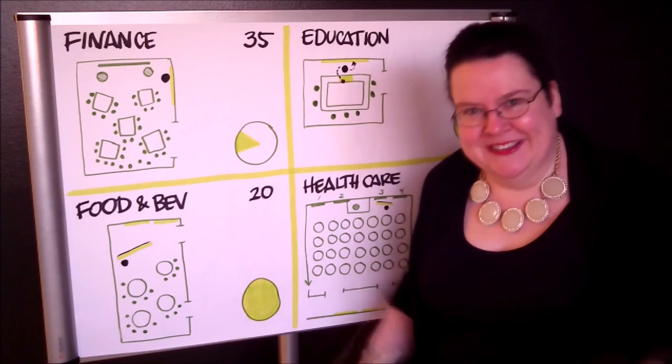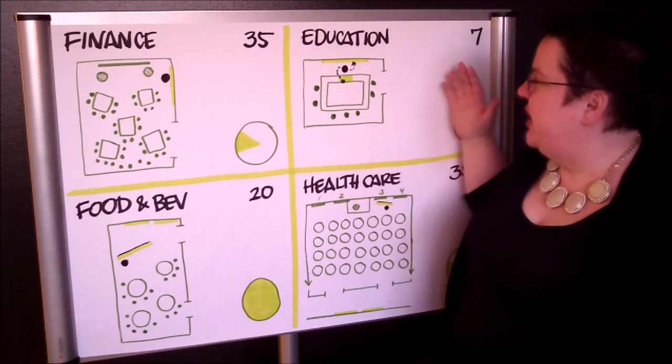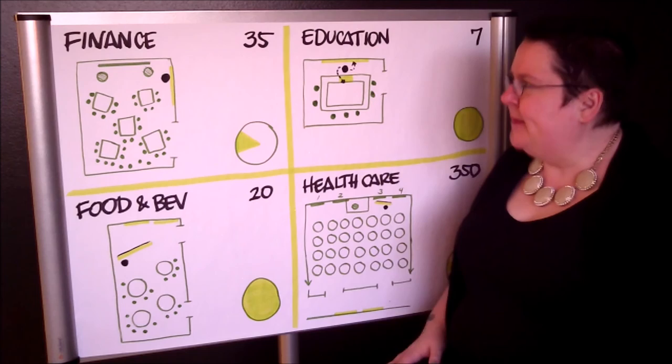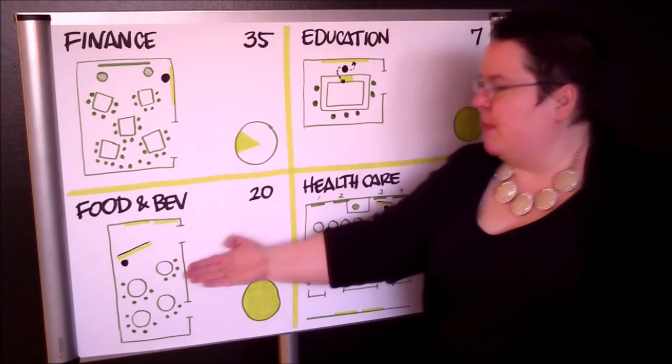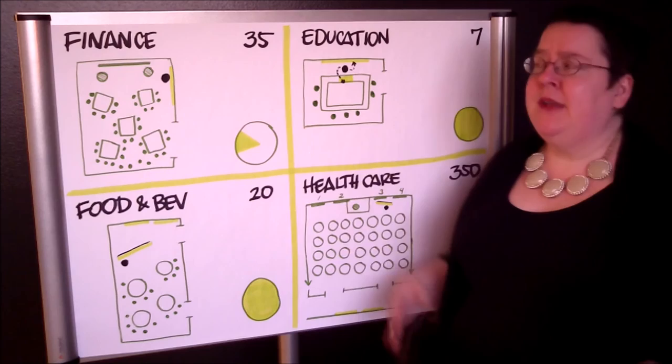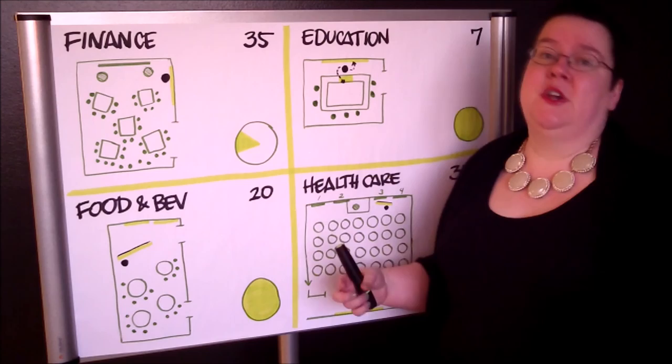So again, four different group sizes, from seven people working on a co-creation project of a summary graphic, all the way up to 350 people at an annual conference with a healthcare company. Four different industries. Some of it was internal, some of it was external. This was completely an internal meeting. This was more inviting people in for a conference. This was an internal meeting, but we were producing an external graphic to go to a wider audience. Hopefully through those stories, you get a sense of the different uses of graphic facilitation and the different ways you can engage with me as a graphic facilitator.